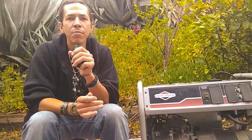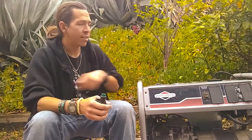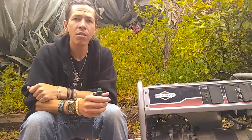Today, what we're going to be doing is making a video on how to work on a Briggs and Stratton generator. This model happens to be the 1650, and it's not wanting to run on its own. So we're going to be testing it to find out what's going on with it. Then it'll be removal of the carburetor, overhauling the carburetor, reinstalling it and getting it going. So that's the plan today. I want to give you enough knowledge to feel comfortable doing it on your own, or just teach you a little bit about doing it in general.